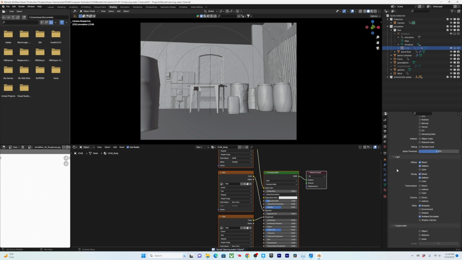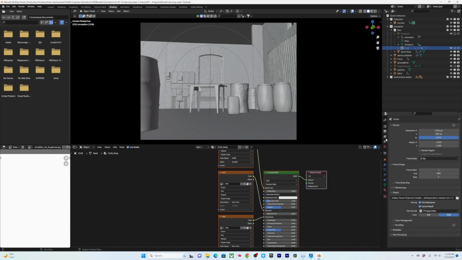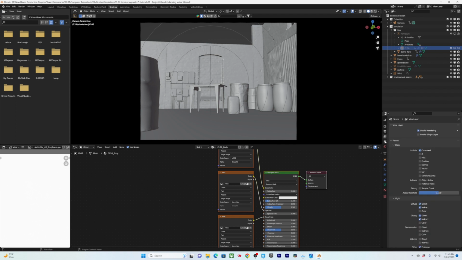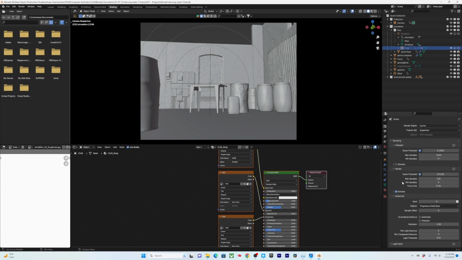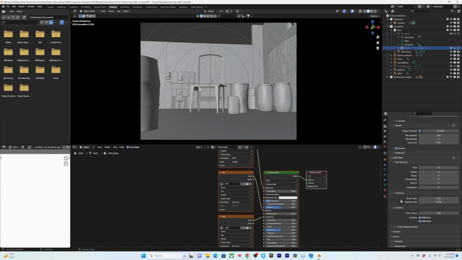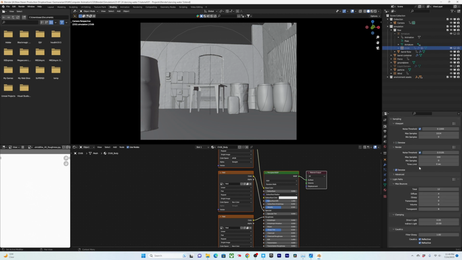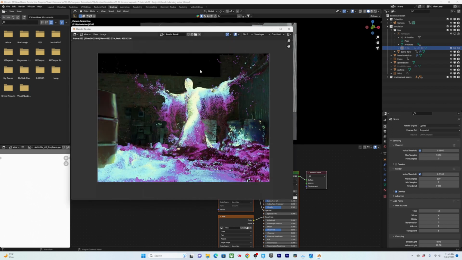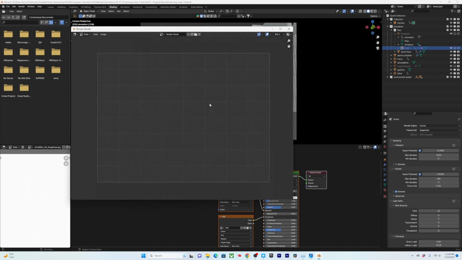Essentially, these are just different ways to view the render and see how noisy the render is, in particular diffuse and glossy. Not always relevant for doing quick renders, but for full production stuff, like when I'm actually bringing this to a full quality level, I'll really want to hone in on these values and make sure these are specific to what is actually necessary to get rid of the noise. Right now, these are only like 35-second renders, so it's fine.